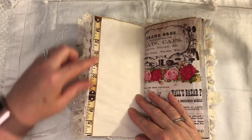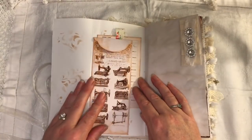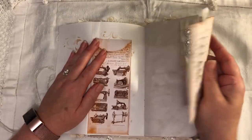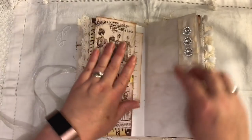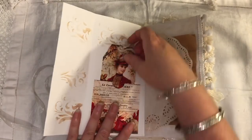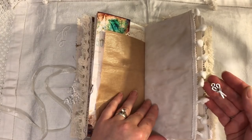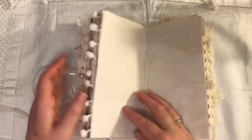This was just something that I'd cut off one of the pages, so I just glued it onto this page. We have a flip out here. This is a freebie from ARTYmaze as well, and I've just put a large journaling card inside there, and it goes down, and we have a journaling card there with some fabric, little ruffle here with some cheesecloth and some bling. Another flip out here with the tag, a doily and a paper bag, some pom-pom trim and the scissors on there. Centre of the signature, you can see how chunky that is.